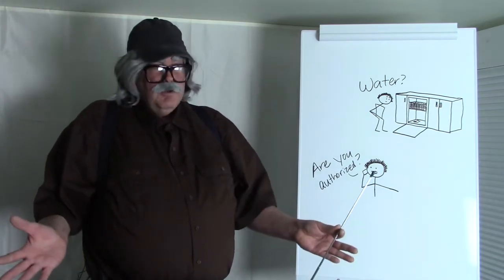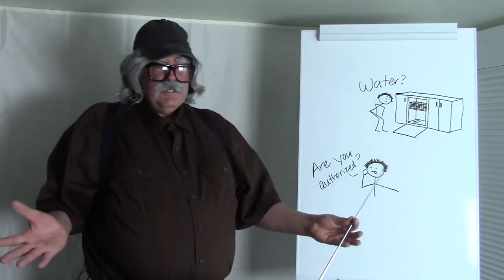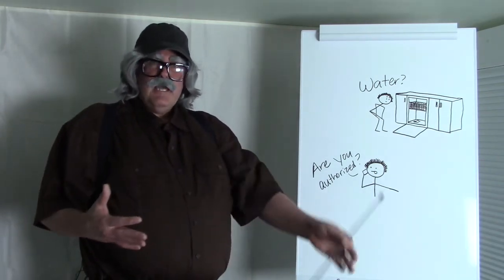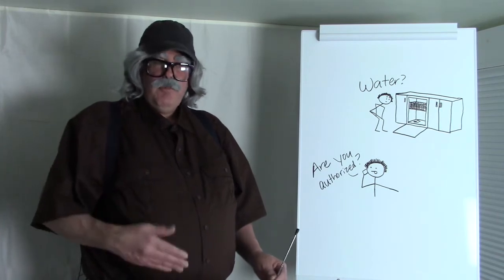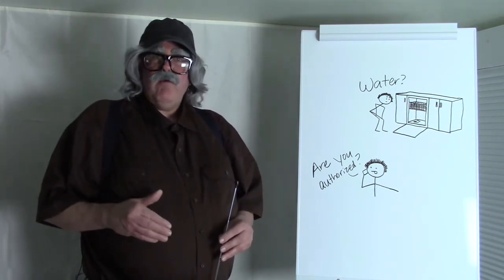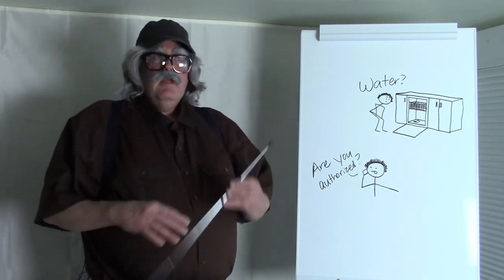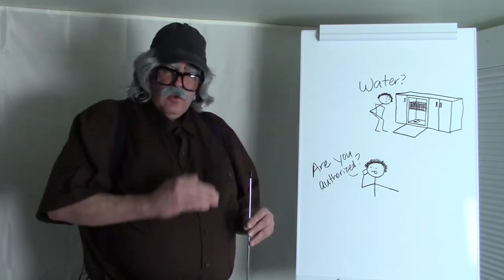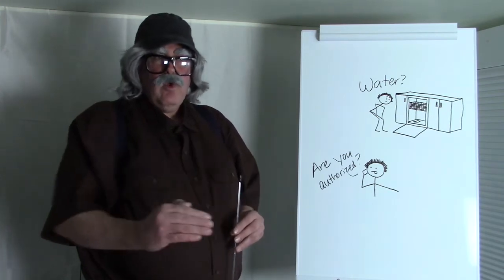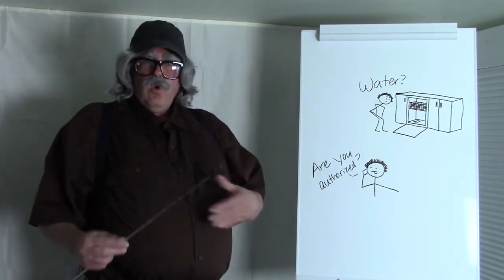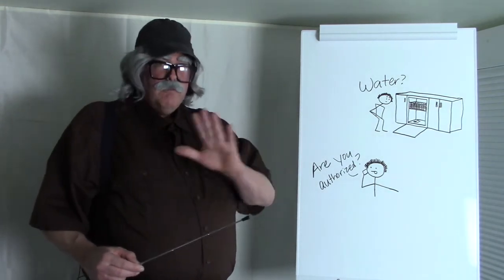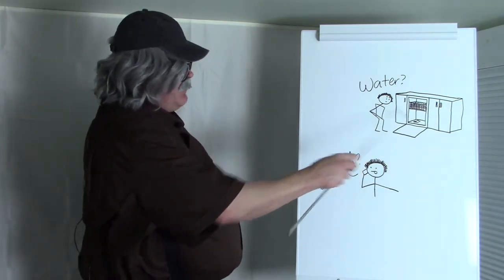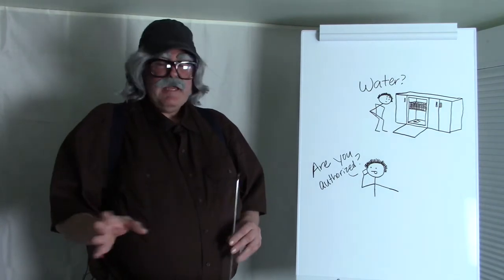If you want to test it, put it on a rinse. Rinse only takes about 10 minutes. Close the door, let it fill with water, wash and drain on its own until it stops, and open the door and see if that water is still there. Every once in a while, you can get something in the screen that slows the flow of the pump down and doesn't allow all the water to drain. So always try it before you call. But you should have some water sitting in the bottom of the dishwasher, but not a lot. Keep that in mind.